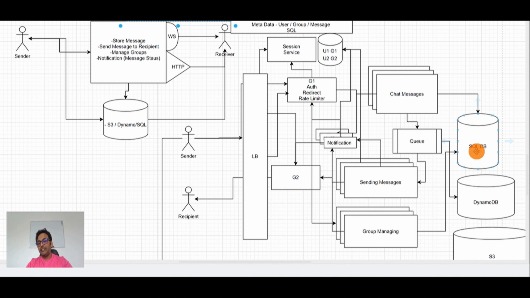Now when the sender sends a message to chat message, it will see that this is for a group. It will put the message in the queue. Now the sender will go into this DB and get the group IDs. Once it gets the listed group IDs corresponding to the message in the queue, it will put the message into each user queue here.